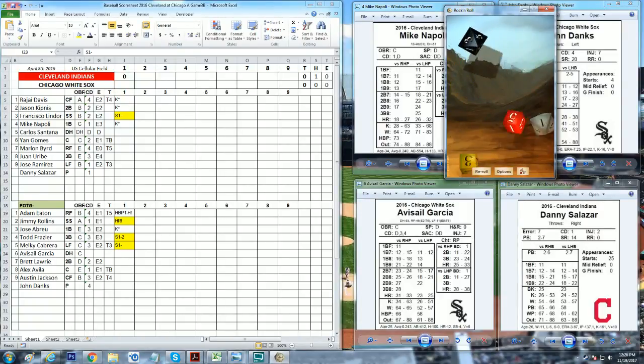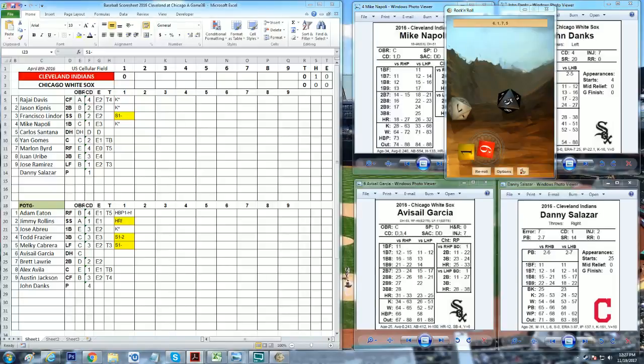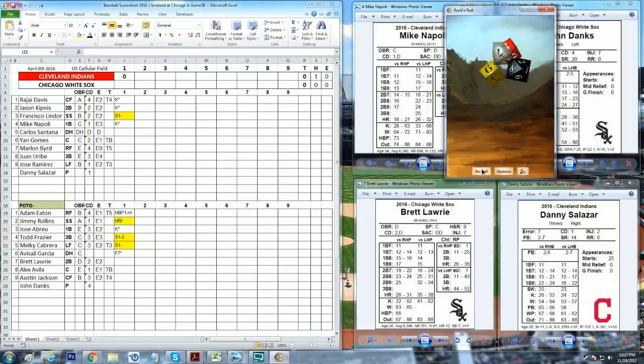Let's see what kind of out it is. 75 against the RP. 75 is FD7. Runners at first and second base. FD7, runner from second can go to third if it's got two little stars, if it's an A or B runner. So he's a C runner, does not advance on the F7 deep. Brings up Brett Lowry, still runners at first and second. Wasn't quite deep enough for Frazier there to get the jump.